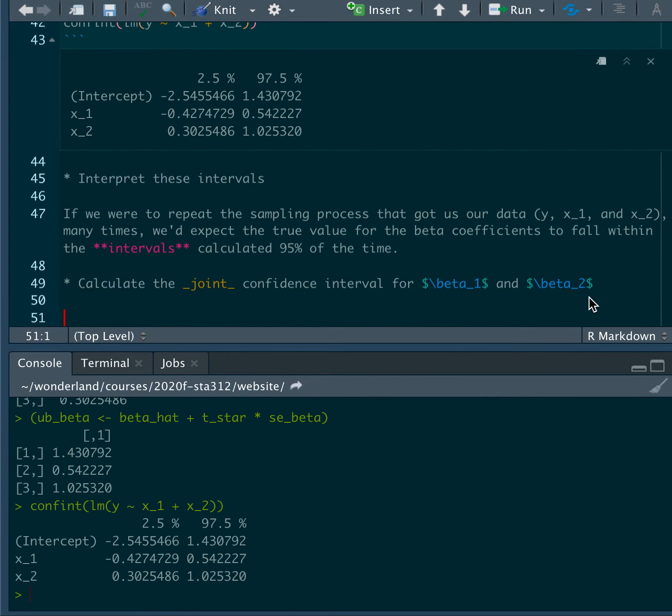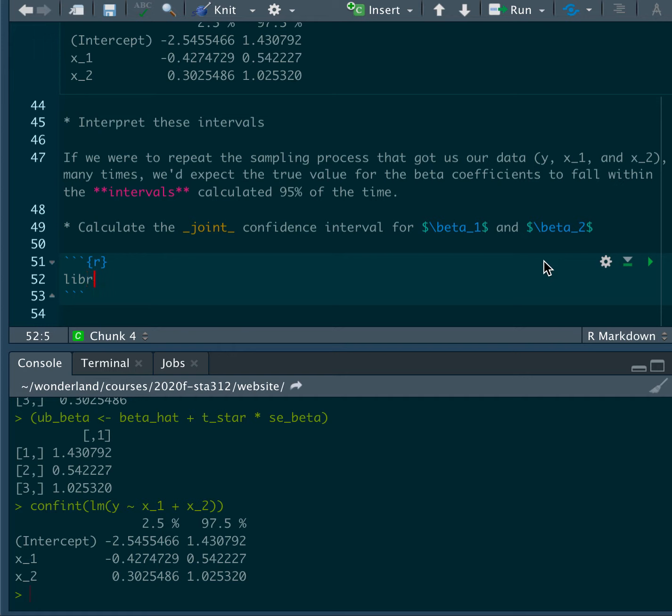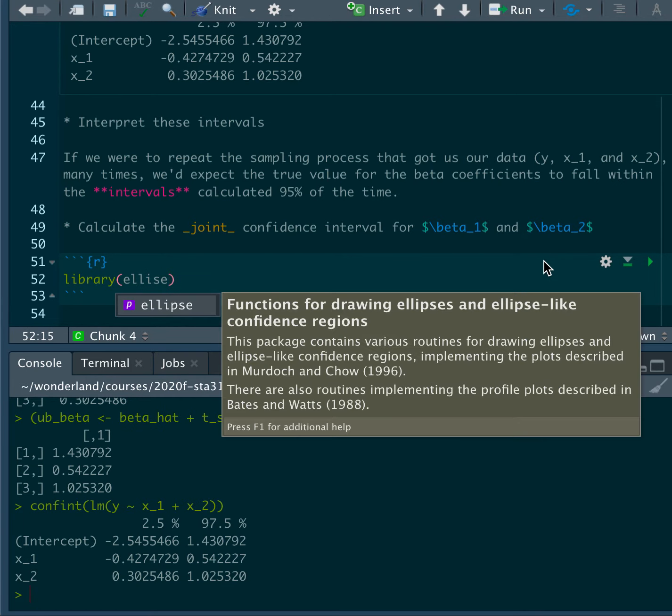Okay, so now this last one was a bit of a stretch goal. It asked you to calculate the joint confidence interval for beta 1 and beta 2. So this one was kind of hard, but if you looked in the book, it gave you some insight into how you can actually do this. You can do it by hand by using some theory behind how ellipses work. As I mentioned in the lecture, we expect that this confidence region is going to be an ellipse, and we can use some inequalities that include an F distribution to determine which values are inside and outside that ellipse. But if you read your book chapter, you would see that there is a package called ellipse that will actually calculate these for you.